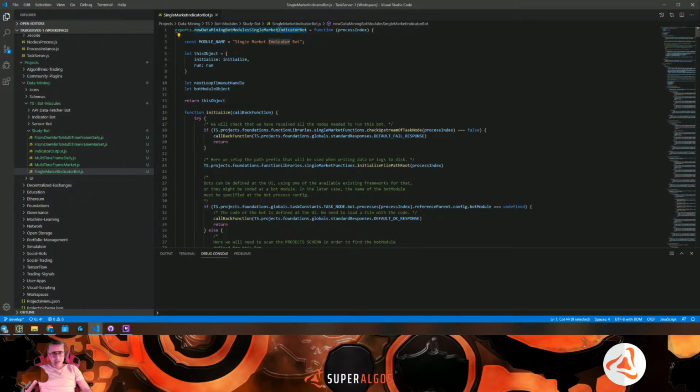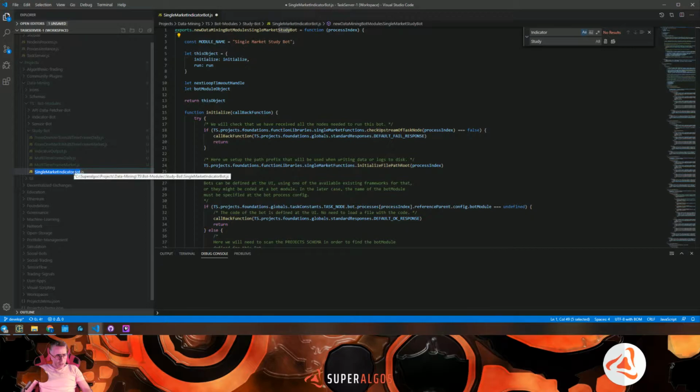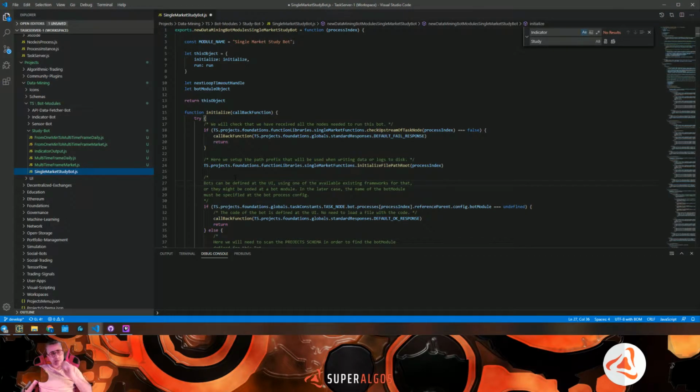So let's find everywhere that it says indicator here, which is surprisingly not too many places, and replace it by study. Then we are also going to rename this as single market study bot. Great.